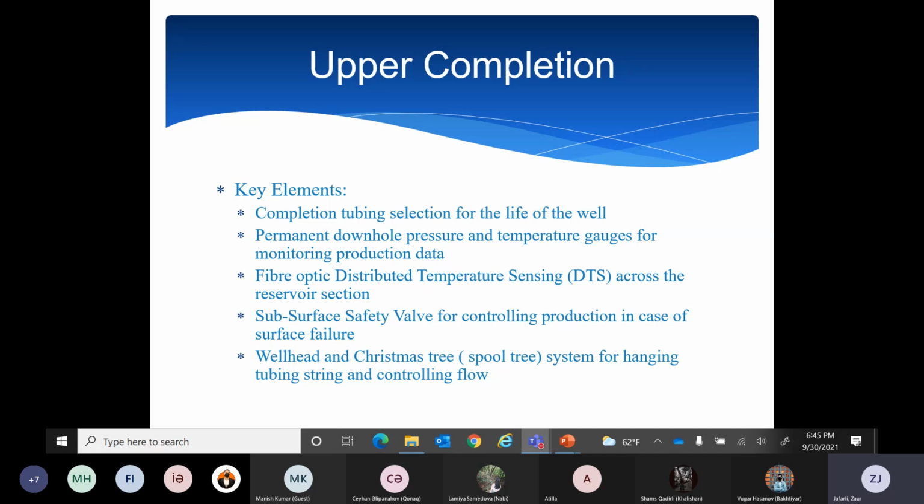For safety reasons, you can have a subsurface safety valve for controlling emergency cases or uncontrolled fluid, which you can close. Then the surface part, the wellhead or Christmas tree, or in Azeri fontana armatura, or the spool tree, where you hang the tubing string and at the surface control the tubing flow, the production flow.